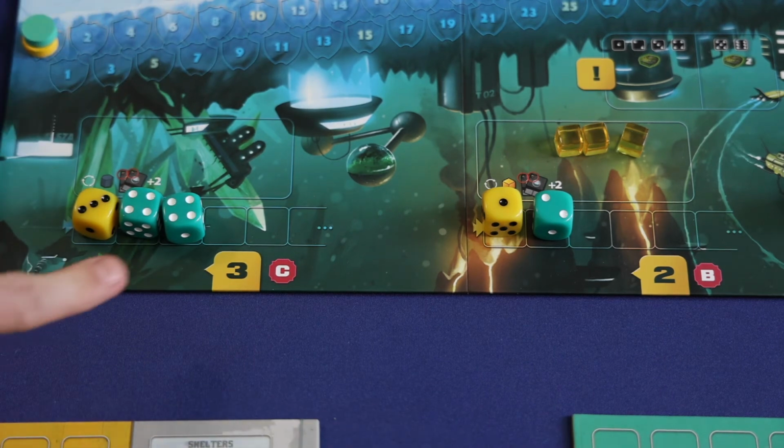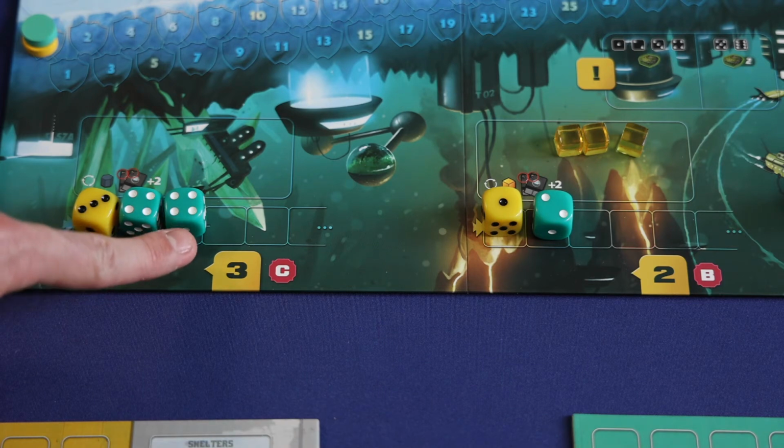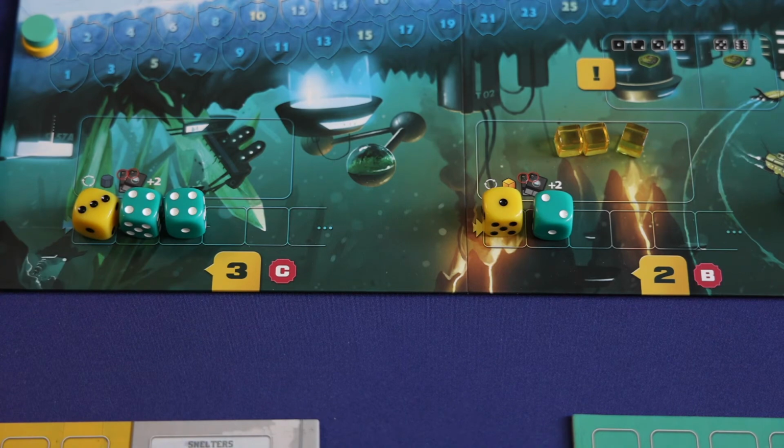It's also important to note that there may be situations where players aren't able to collect any resources because none are left when resolving one of their dice. If this were to happen, the player wouldn't gain any resources, but they would gain 1 on the relief track.